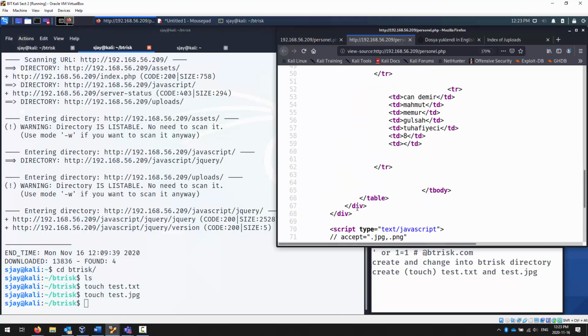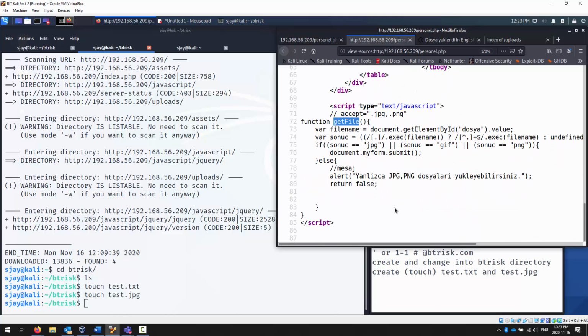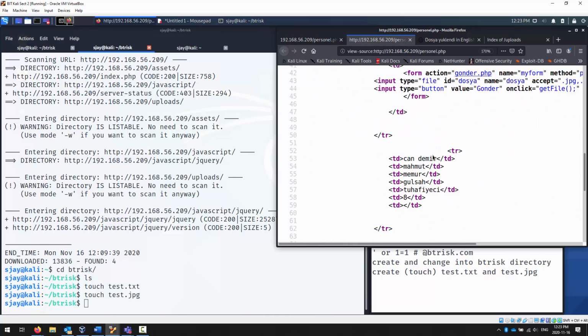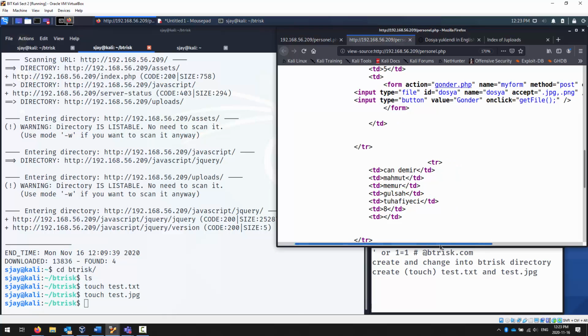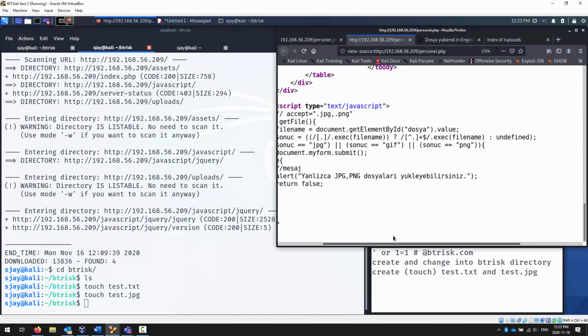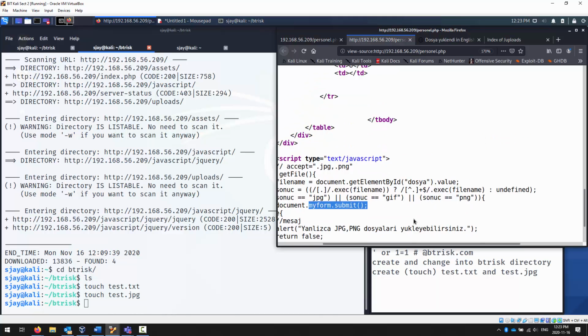And it is a simple function called getFile. And if we take a look, where is it? Right here. The onClick event is get file. All right. So it's not even an input type equals submit. It's an input type equals button that has an on-click function call, and then the function call itself does the form submit function. So we have a couple of ways of fixing this.